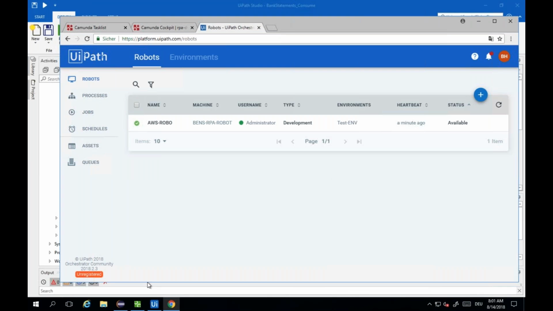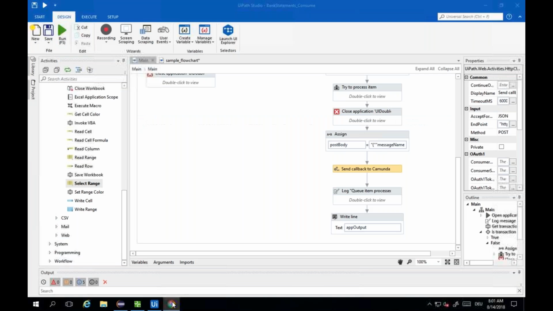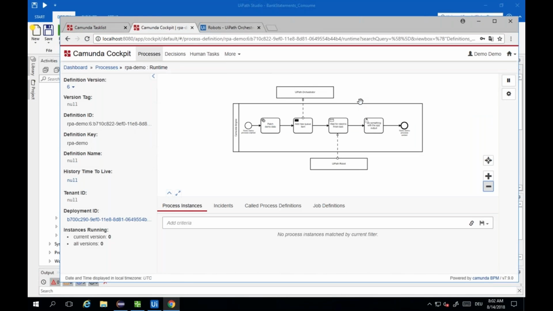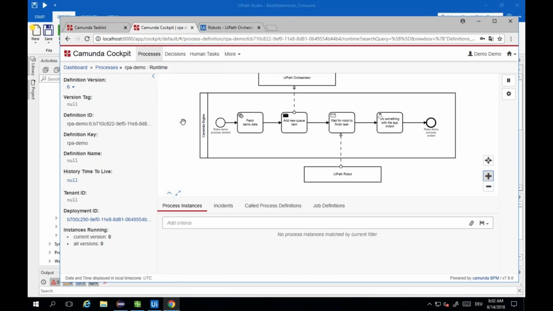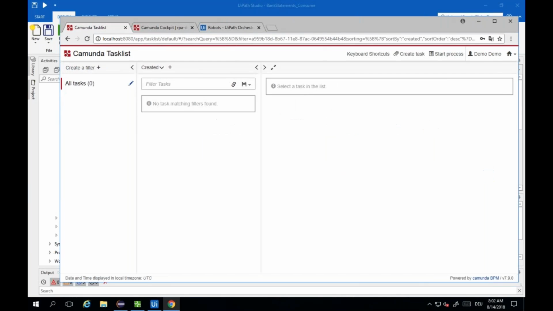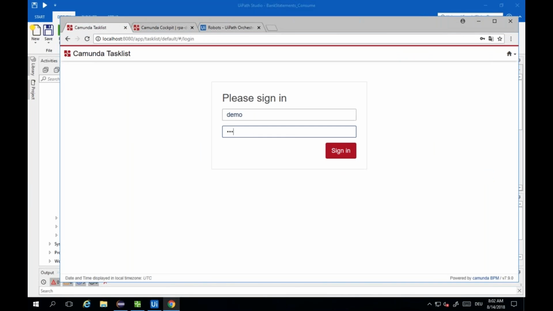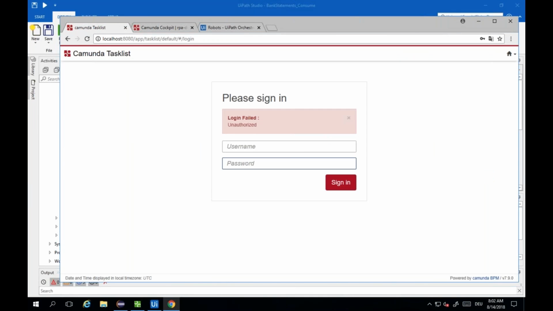So if I now start a new process instance with Camunda, let me just quickly show you the process again here in the cockpit. If I run this, it will add a new queue item, and it will wait for the robot to finish the task. So if I start a new instance of that demo process, oops.